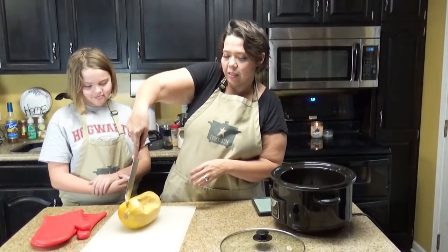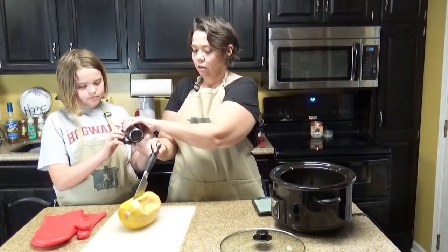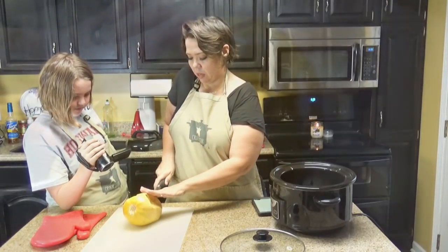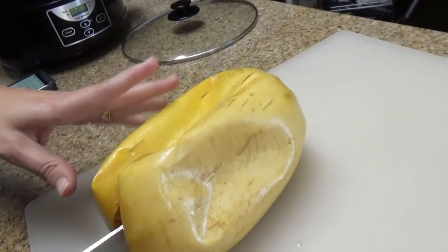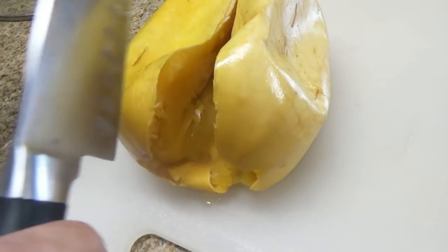Okay, so what I'm going to do is use a knife to just cut through this. Do you want to record that to see how squashy my squash is? Very squashy. Now the stem is going to be hard to cut through, but let's just do it like this. Yes, it is very, very done. And you see all that steam coming out?